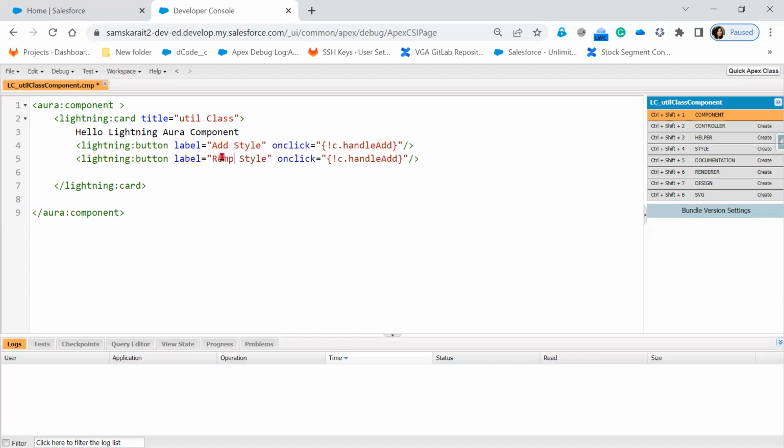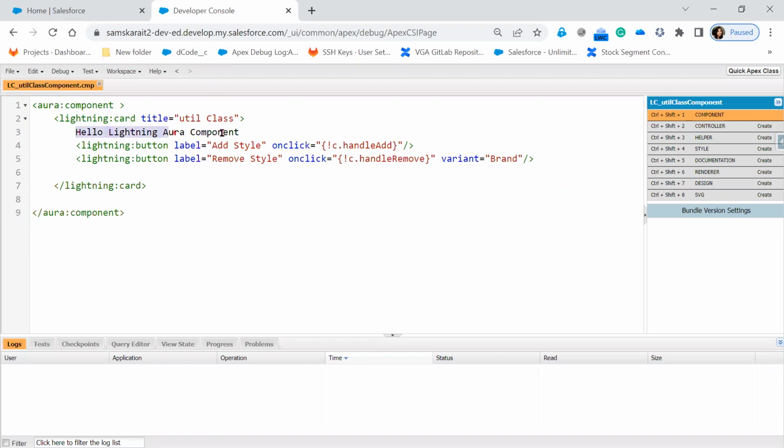Instead of add, I'll say remove, and this is handle remove. Now I'll use the variant equal to brand. Perfect.